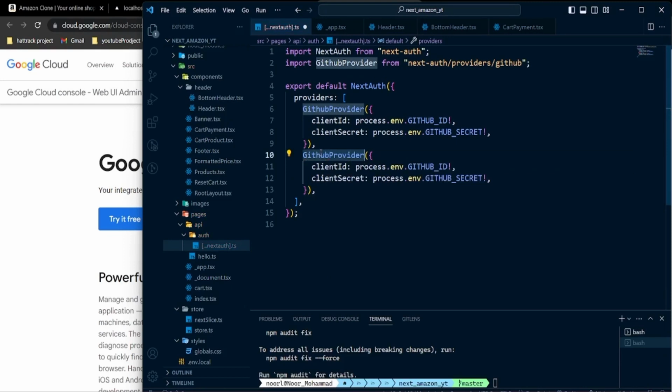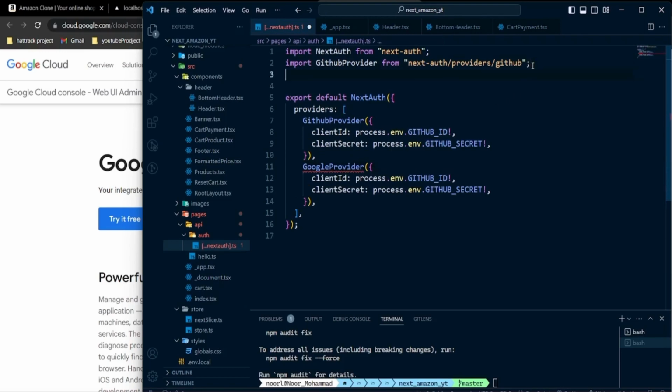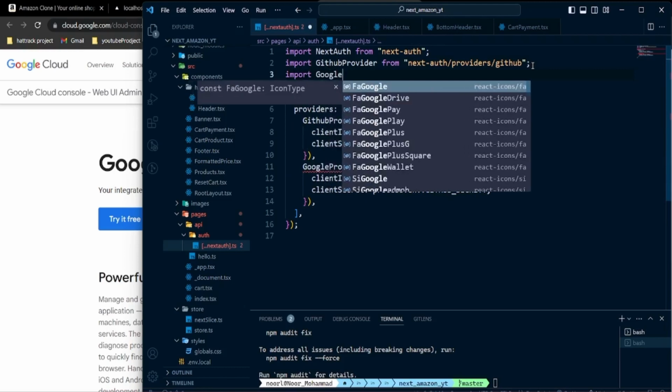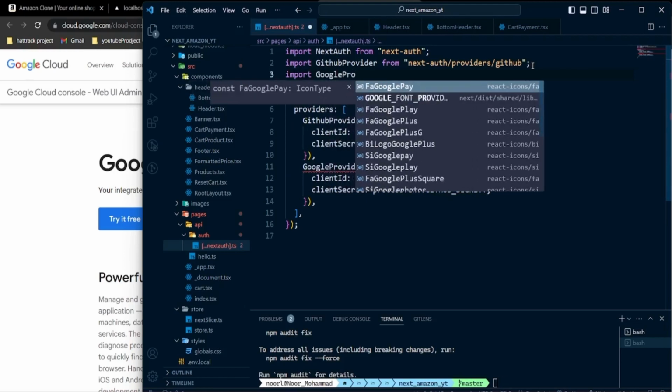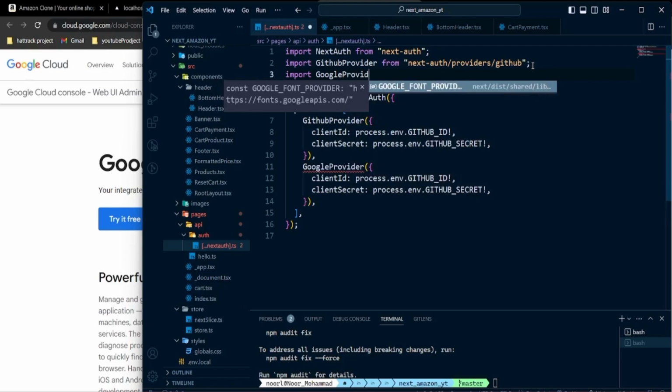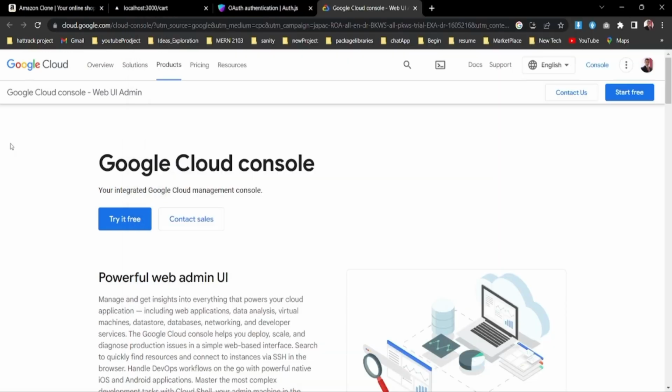Oops, that's the GitHub provider. It will be the Google provider. I believe Google provider.